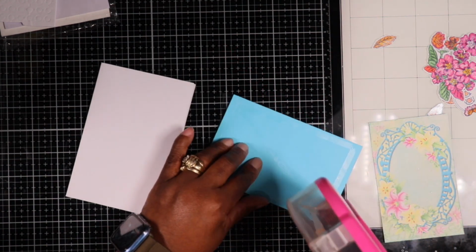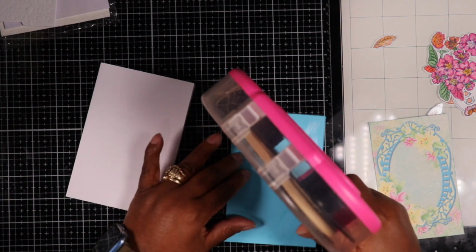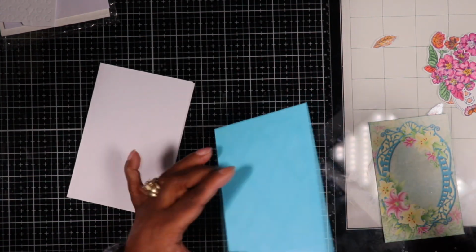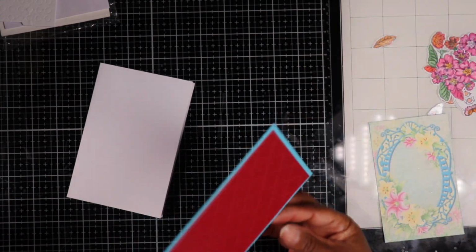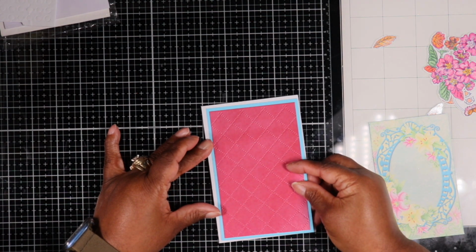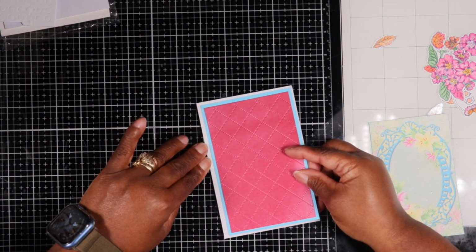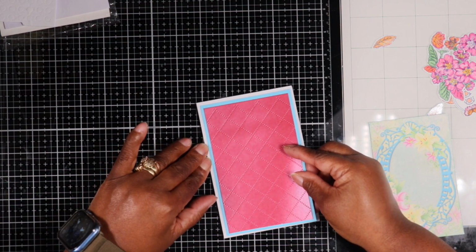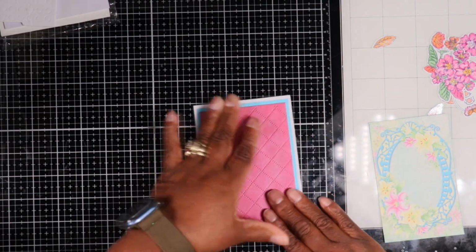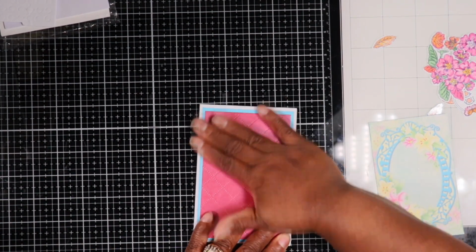I can't wait. I decided to go back into doing Stampin' Up again, only because then I can get all the stuff to match. Does that make sense or what? When I'm doing my classes, I want people to be able to get the stuff that I'm using, meaning the paper and all the supplies, because you'll never be able to get some of the stamps and dies because it's stuff I've had for years.